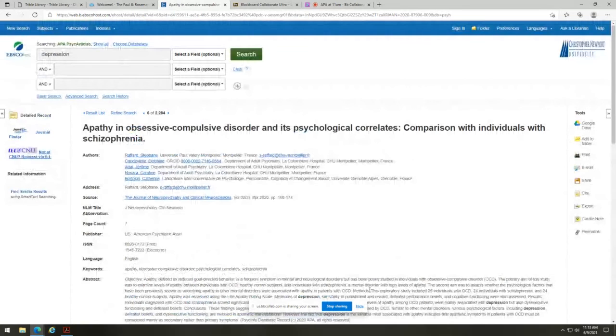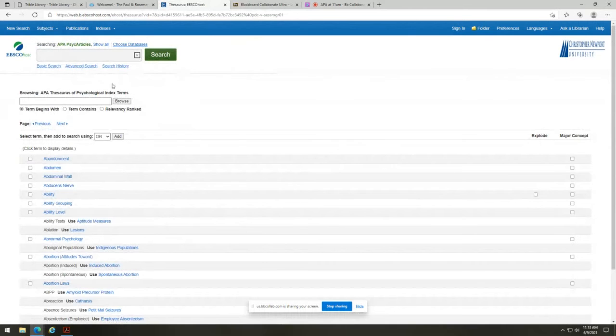There's an easy way to show you how to find that, and it's a very powerful tool, and I highly recommend using this. If you go up here to indexes, actually subjects, there we go. There's the APA Thesaurus of Psychological Index Terms. If you're familiar with MeSH, the medical subject headings, it's the same thing, but it's the psychological one, the APA put out, and it's built right in here, which is amazing. Very, very useful tool.